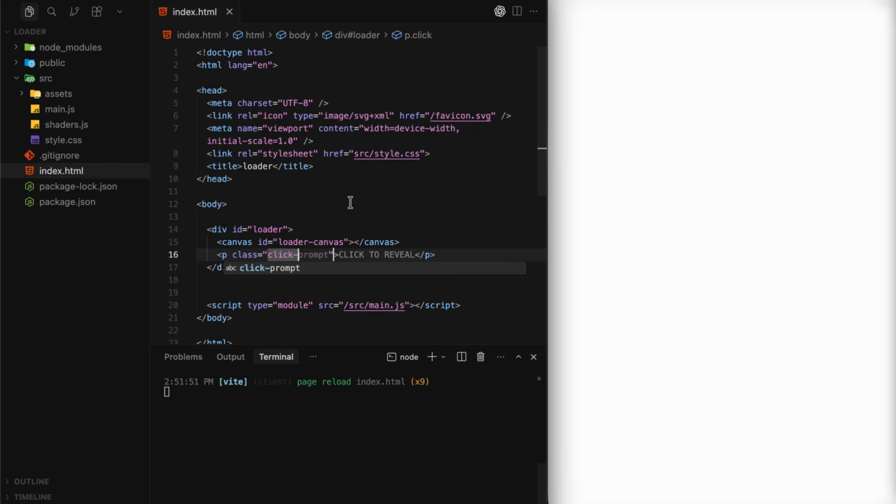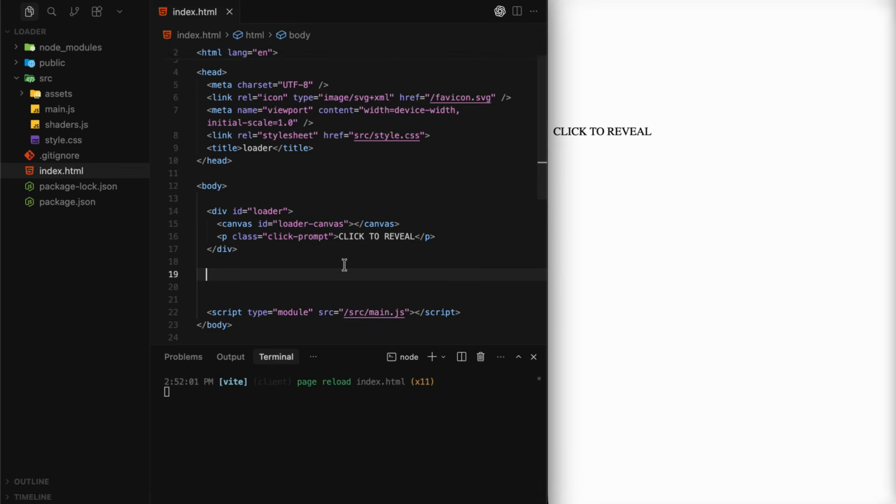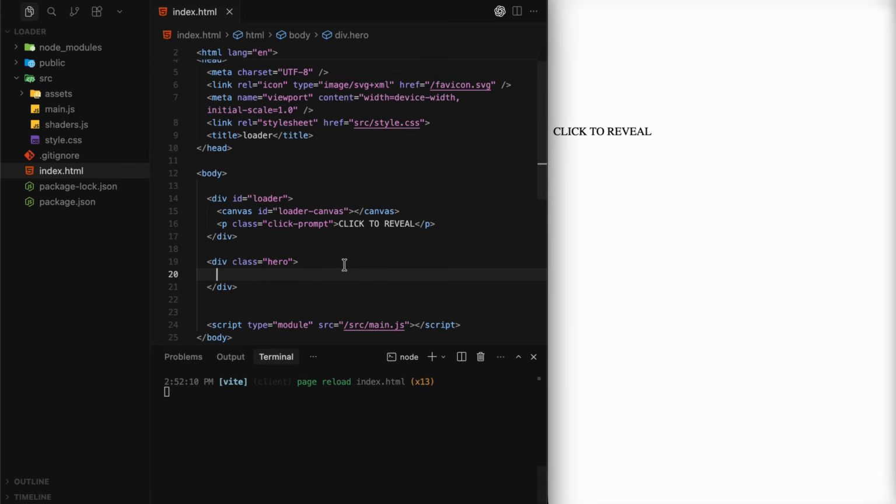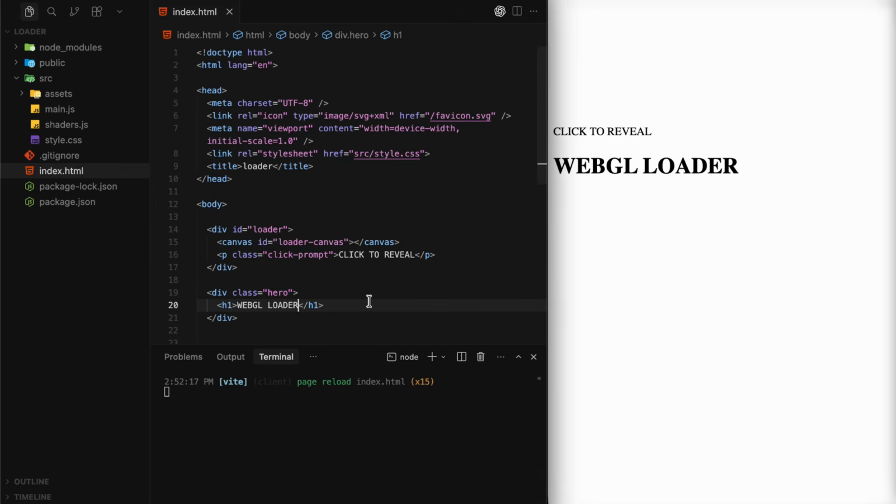After that, I am adding a small click to reveal text, so user instantly understands that they need to interact with the screen to start the experience. After the loader, I am creating the hero section, which will contain the main heading of the website. This is basically the content that will get revealed once the loader animation finishes. That's all for the HTML.